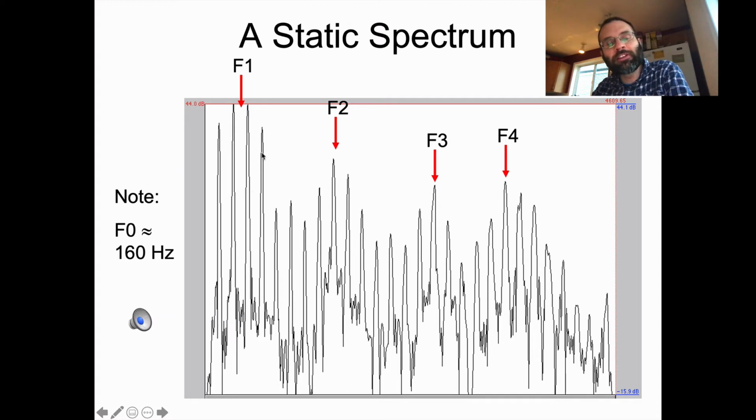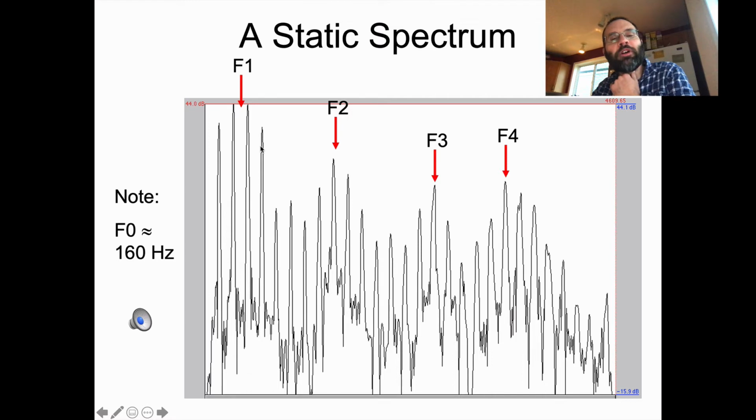So it's just grabbing a small slice from the middle of this vowel, and we see that kind of combination of source and filter that I showed you a couple slides ago. So we get the source properties in terms of the underlying harmonics. The F0 here is about 160 hertz, so each one of these harmonics is about 160 hertz apart from the next one. So this is 160, this is 320, this is 480, this is 640, and so on and so forth, all the way up the scale.